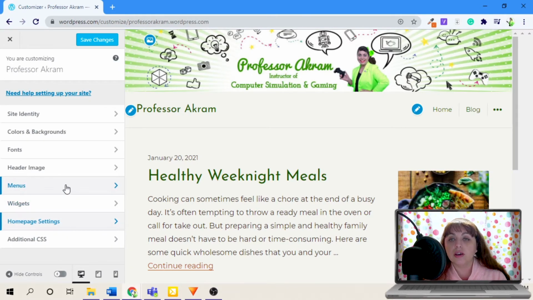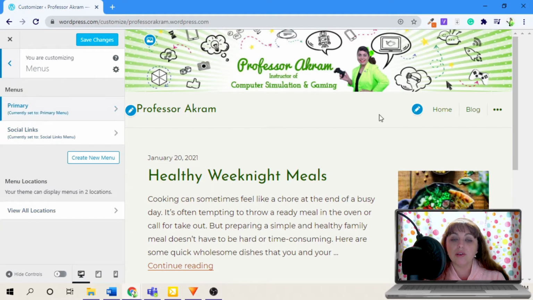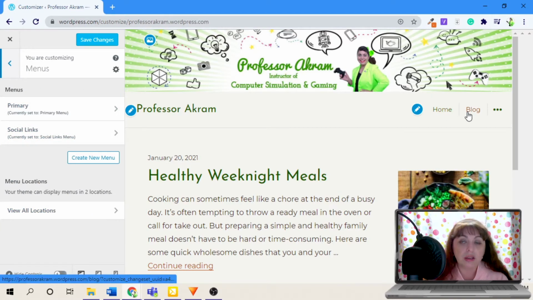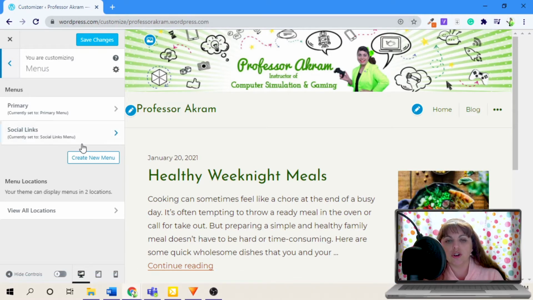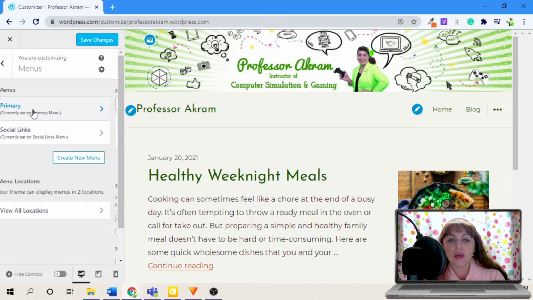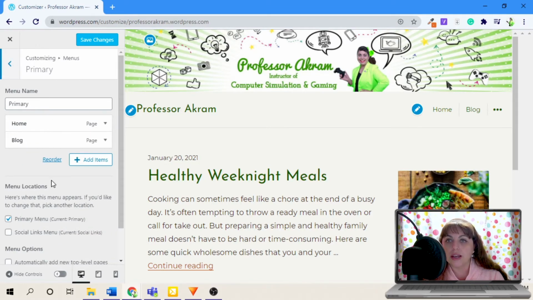The other item here are your menus, and these are the different pages. Like right now I have a home and a blog. These are default. These come in with your theme. So depending on which theme you have, it may have some generic pages auto-created for you. We're going to go through and I'll show you how to edit those and make new ones. But these become part of your menu system. And I don't necessarily need either of these two because my homepage is actually going to be my blog post, and I don't necessarily need a blog page because they can always go home to see that.